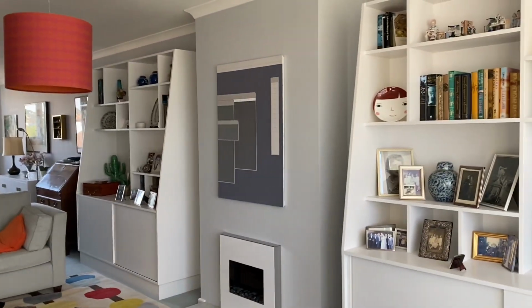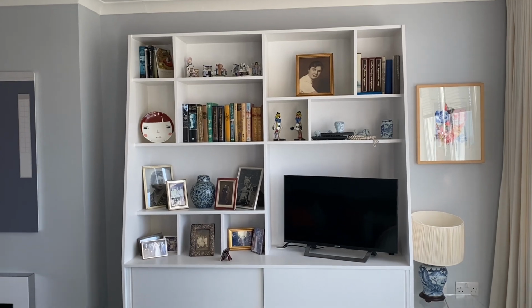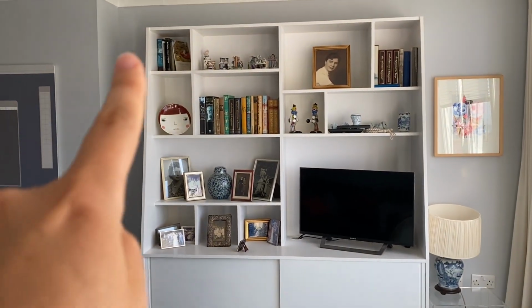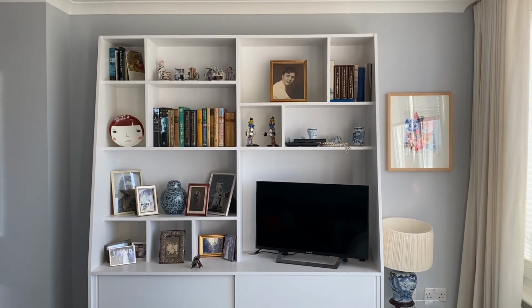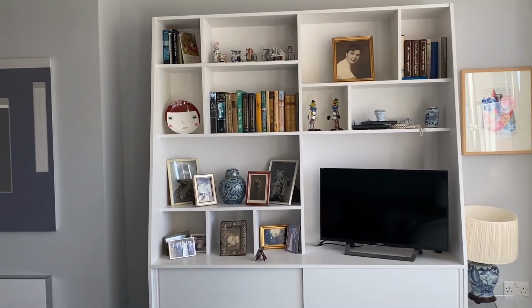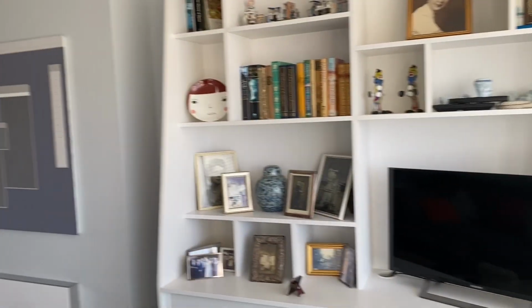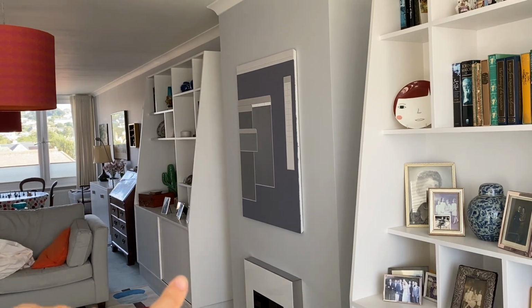She had these really cool shelving consoles built, so there's slidey storage underneath, and then all of these little cubes. She did it years ago at a time that I had helped my brother John design something really similar for a flat of his. I remember coming and helping her work out how to do it. It was really, really cool. I love the way it slopes backwards, so it's not so bulky. It's straight to there and then it slopes back. Love this piece as well.